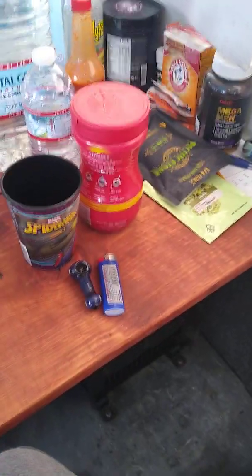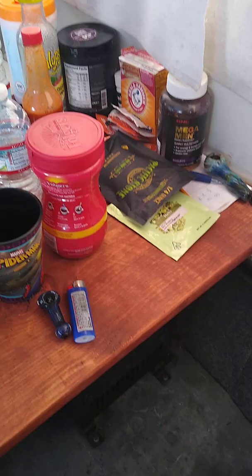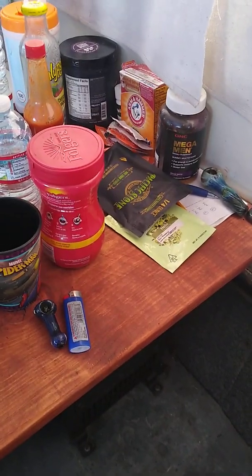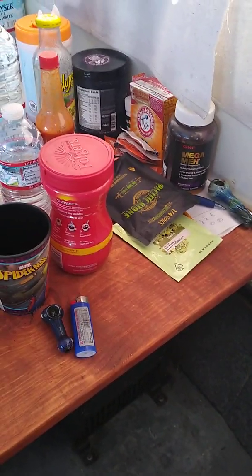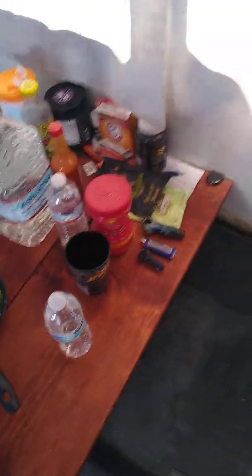Yeah, baking soda. You guys know I got diverticulitis, so I need the baking soda when I get hardcore stomach pains, and heartburn and indigestion and all that other crap. Got the small pipe for the killer bud, big pipe for the normal bud. You gotta keep them separate. Sometimes you don't want to get too stupid. You just want to get a little buzzed.